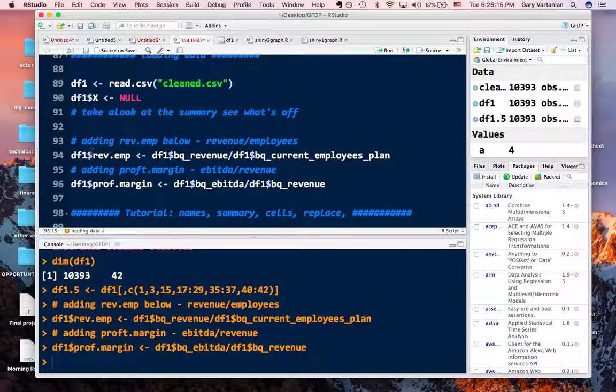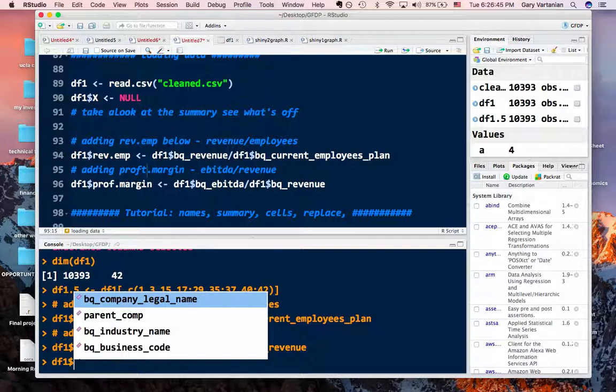What I did over here was I told it to go to df1 and create a new column called rev.emp, and in it is the revenue from df1 divided by the BQ current employee plan of df1. And remember, R is very case sensitive, so you gotta nail it on the head.